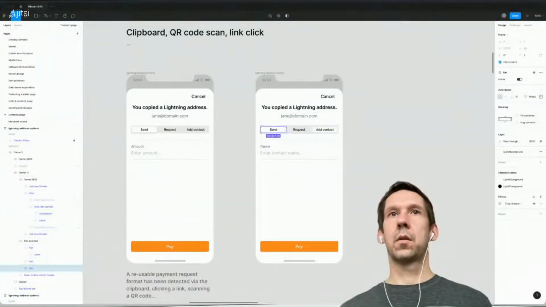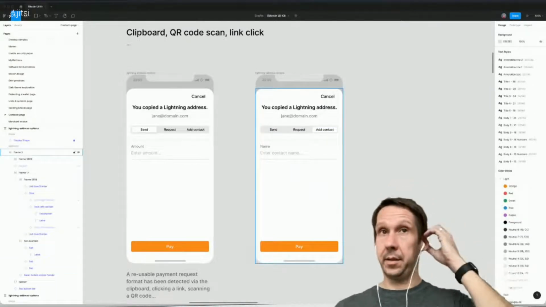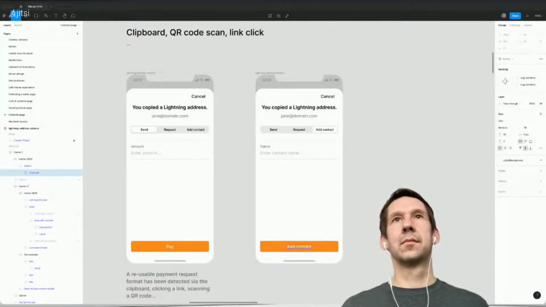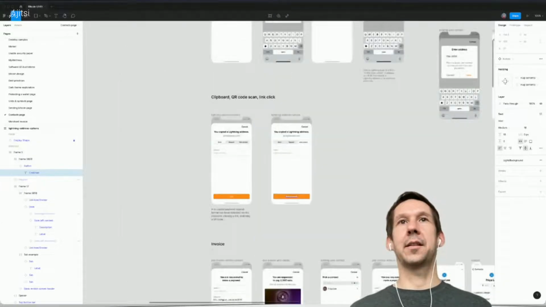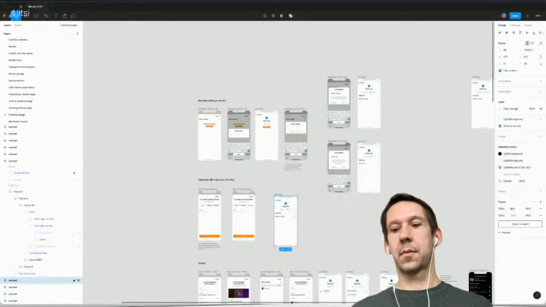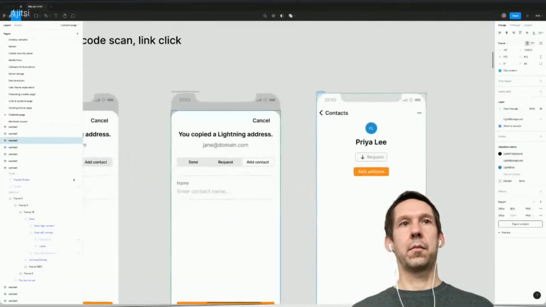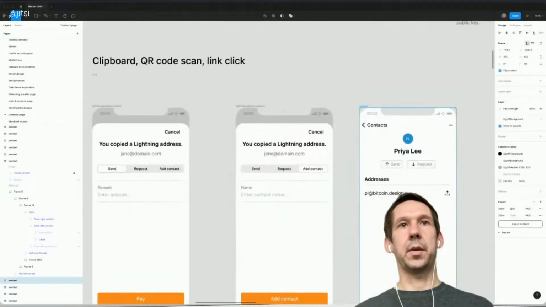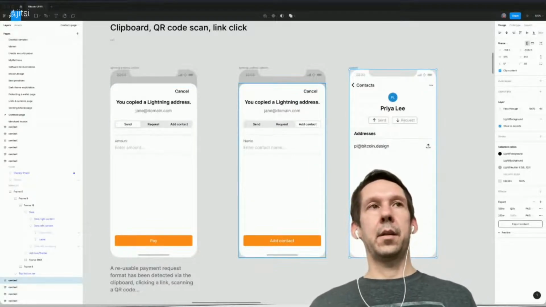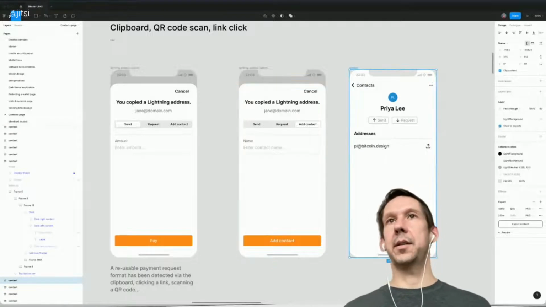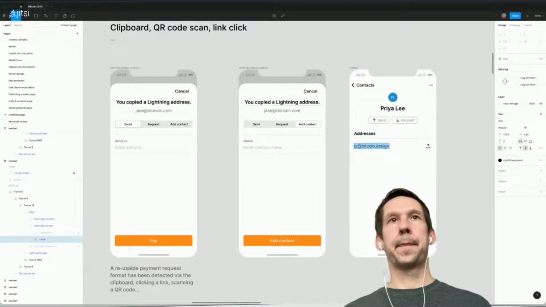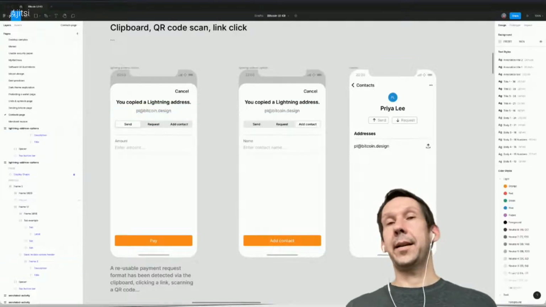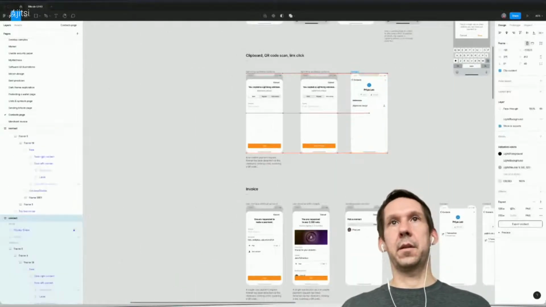And one of the questions here is, so let's say I add this. Okay, cool. Here we are. So let's say enter contact name, and then afterwards, I think I get taken to a screen like this, or actually, this would be more like this. All right. Because I did decide that I do not want to send a request, I just want to add the contact. That's my thing. So I press add contact. I get taken to the screen here. It shows this information here. And then I can still send a request here if I want to. So that's kind of this flow here.